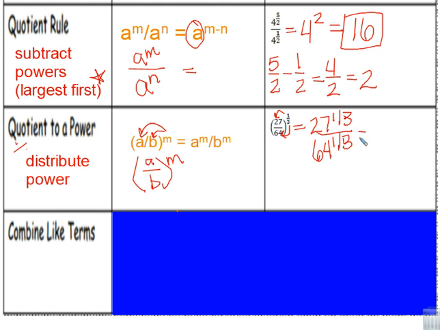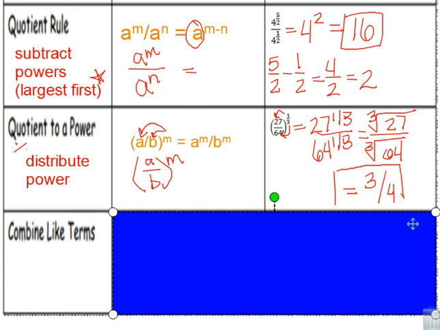Now, to help us simplify this a little bit further, let's convert this to a radical. Since our denominator is 3, that means we have a cube root of 27, and on the bottom we would have a cube root of 64. So if we think about this, what number to the third power can give me 27? That answer would be 3. And what number to the third power could give me 64? That answer would be 4. Okay, so that one happens to simplify to 3 over 4.